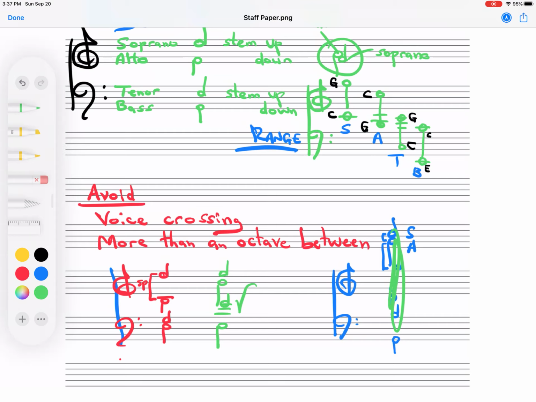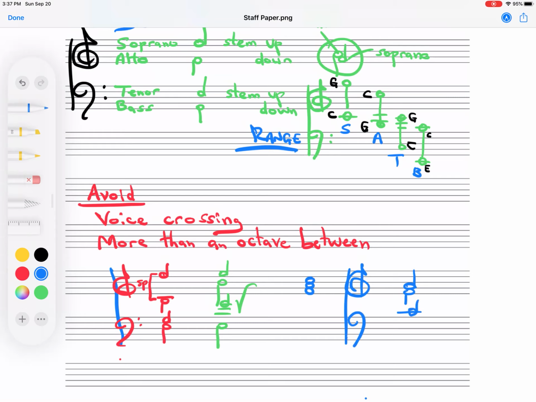I'm going to go from the closed position of it, the closed version of the chord, to the normal one that we usually use. So let's say we want to write an F chord. An F chord might look like this. And if we write it in 4 parts, keeping in mind we want to keep the upper parts together, there's many ways of doing this. I could write it like this. How about I'll put the alto and the soprano, and then the tenor. Now I have to put the bass.